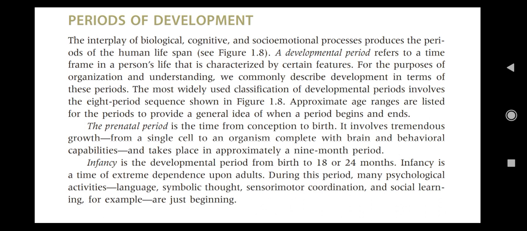So during this period, many psychological activities or language activities or symbolic thought or sensory motor coordination or social learning, for example, are just beginning. During infancy stage, poin yang penting adalah baby sangat bergantung kepada orang dewasa untuk melakukan activities, for example, untuk survival, untuk hidup. So without adults, they might end up dying. Makan, minum, uruskan hal-hal keseluruhannya. That's why babies are extremely depending. Dia perlukan penjagaan secara total.